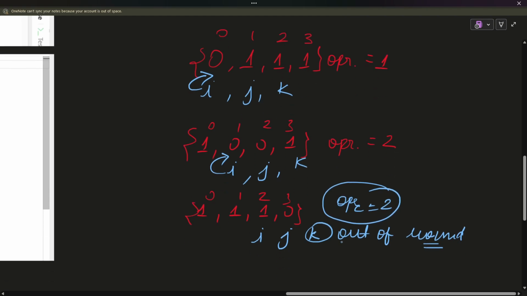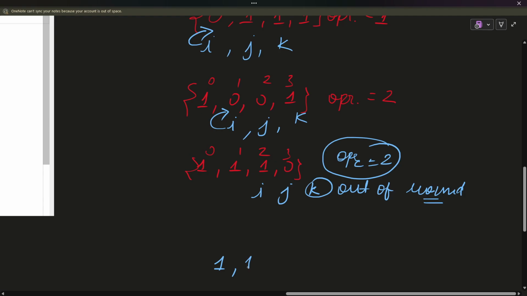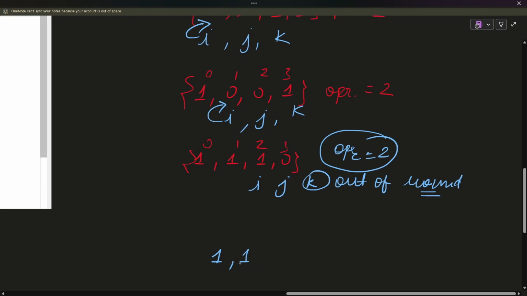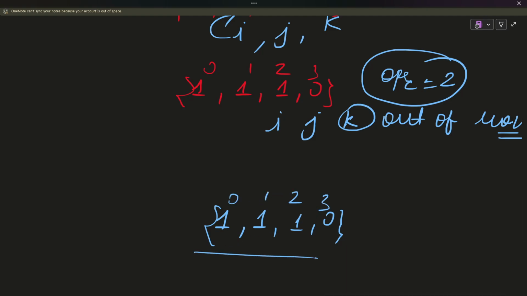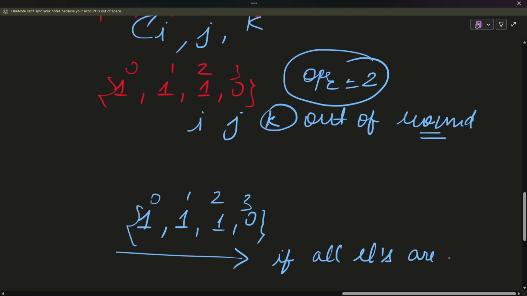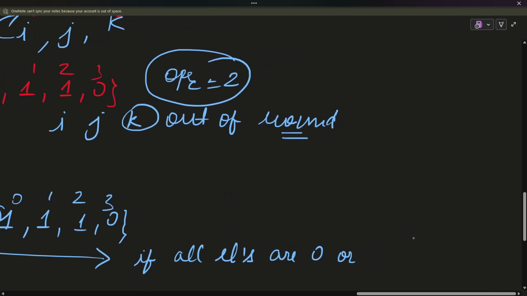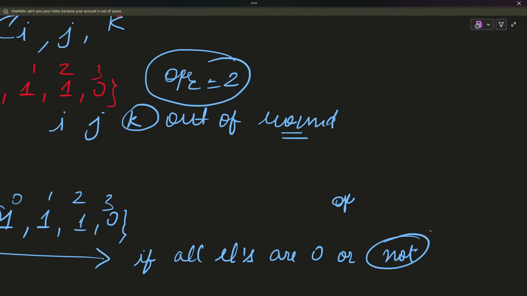So suppose, without checking, the array is something like this, without checking if all elements are 1. Now, if we would have simply returned the operations, which was equal to 2, the answer would be wrong.